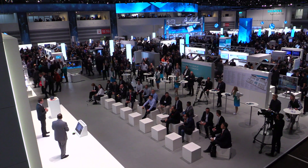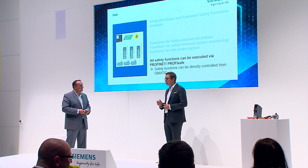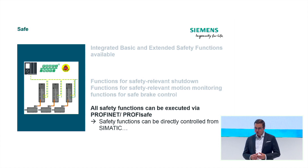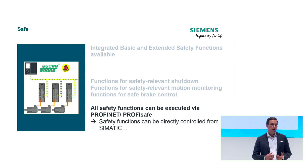Just as with performance, the communication between the controller and the drive via Profinet is one of the key features of the new servo system. Also in the area of safety, it's important that the controller and the drive work hand in hand. For that reason, you can control all the safety functions of the drive directly via Profinet or Profisafe from the controller. This means that standard and safety communication can be transmitted on the same bus cable, allowing you as a machine builder to reduce wiring in your cabinet and the number of external components.